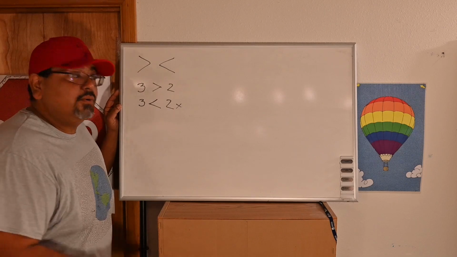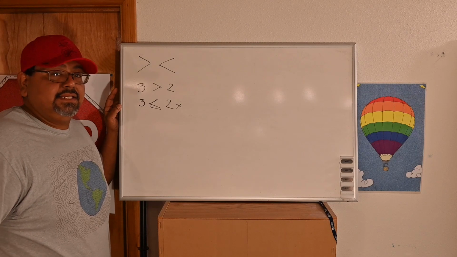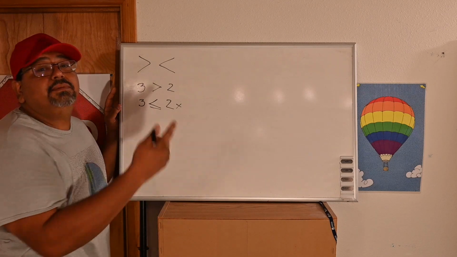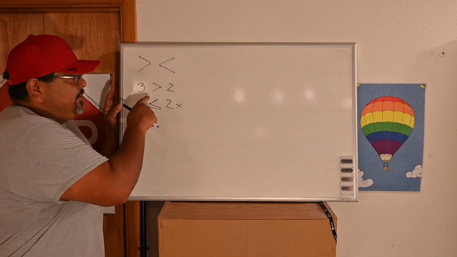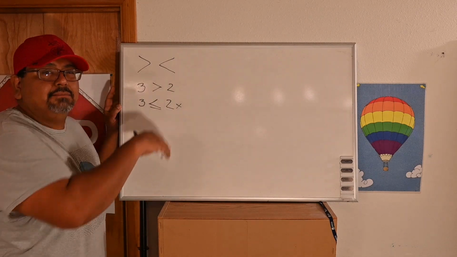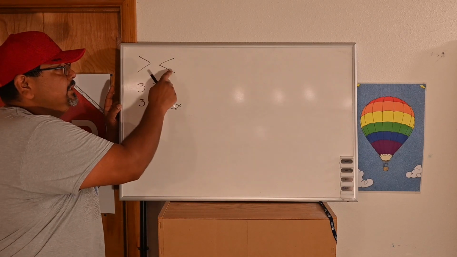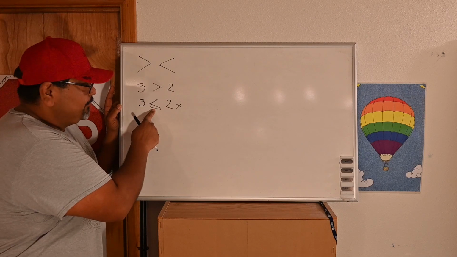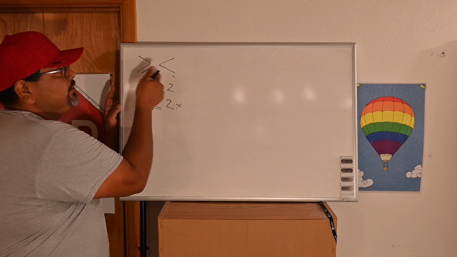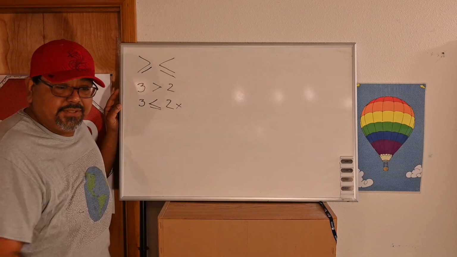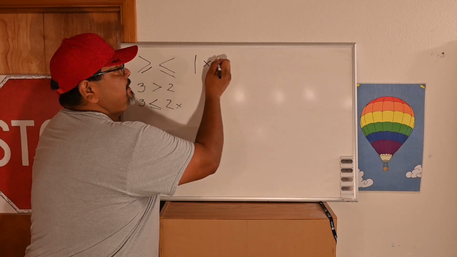If we see that line below it, it's going to be equal then. Less than or equal to. It could be equal or it has to be less. So think about this. We'll go over some more examples a little bit later, but I just kind of want to introduce you to what they are. Greater than, less than, or equal to. We can put a line on either one of these. It's going to say greater than or equal to, less than or equal to. Okay?